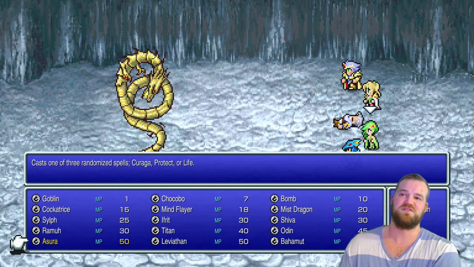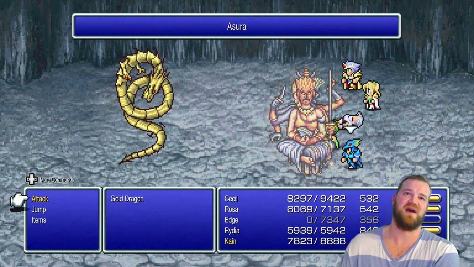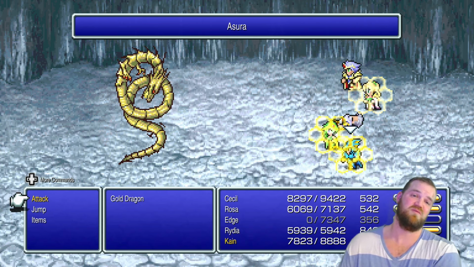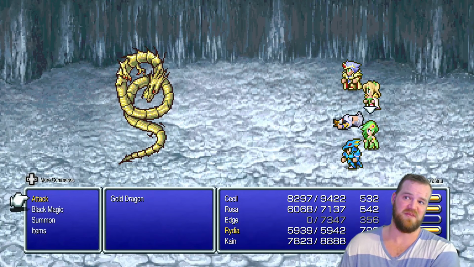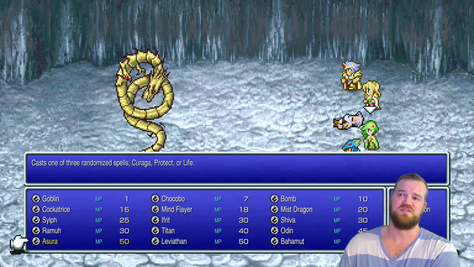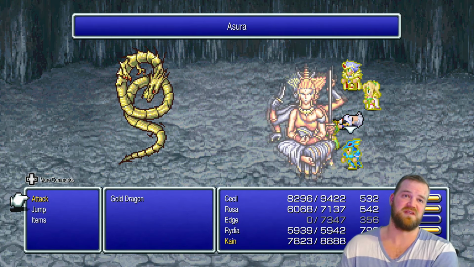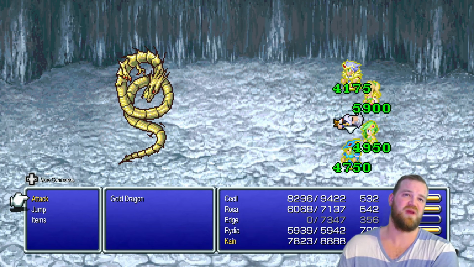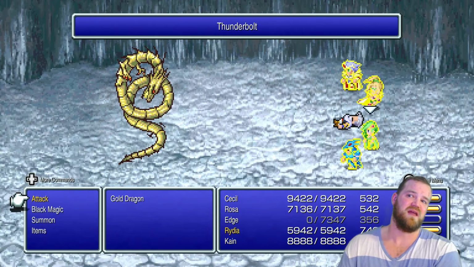We did Odin. So Ashura does one of three things: Curaga, Protect, or Life. To get Ashura in the underground, let's see, can we get a Life here? Can we bring Edge back? Oh, we got Protect. Okay, well, Protect's pretty good. To get Ashura, you have to go into the underground, into the land of the summons. No prerequisites required, which is really cool. Once you're in the underground, you get all the way down, you have to go into the library, and then there's this not quite hidden staircase, but it's a random staircase. Oh, looks like we've got Curaga there, which is cool. It's funny, I need the Life one, but I'm not getting it.